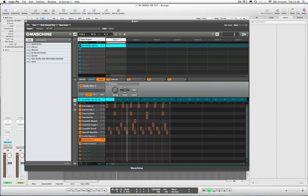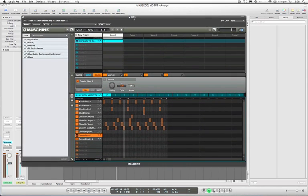I don't want it to swing too much. I just want to keep it really simple, just to give the drum some breathing room. I might even change these open hi-hats. I'm gonna play around and see. Or maybe just change that. Let's get rid of these. Simple.